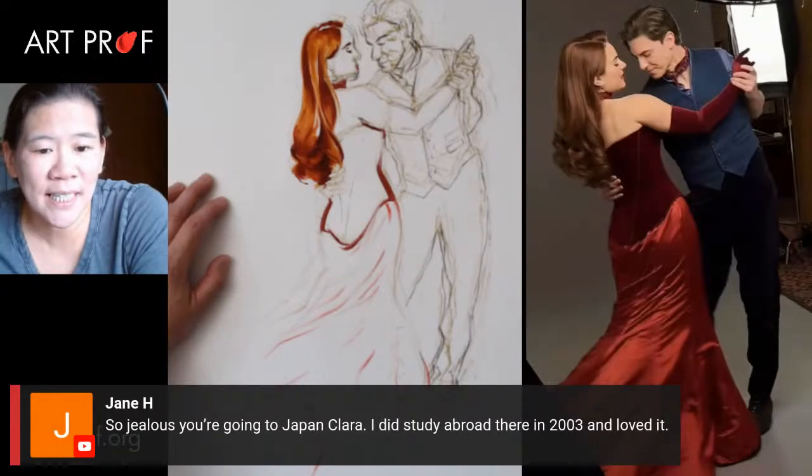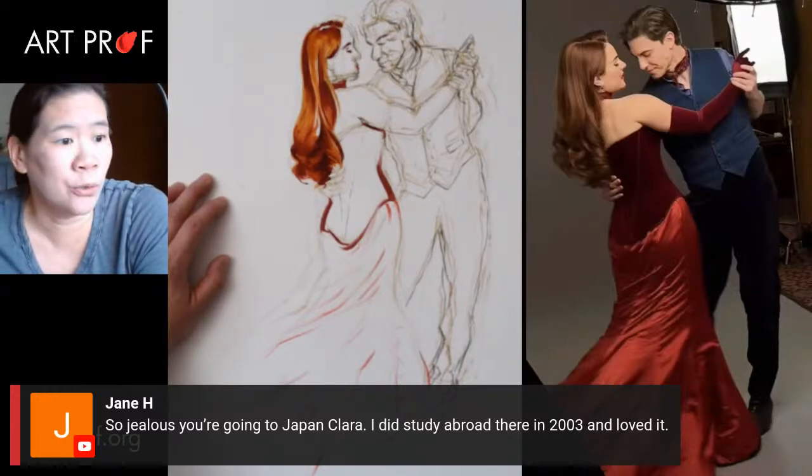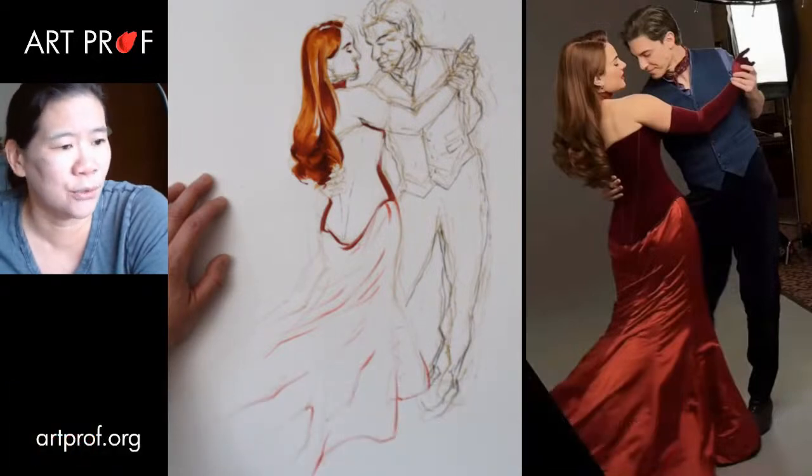Oh, Jane says, did study abroad there in 2003 and loved it. Oh, it's so different than any other part of the world I've been to. For real, it feels like a dream when you're there. Everything's just so different and surrealistic. It's incredible.